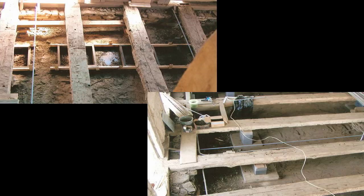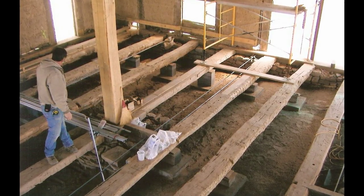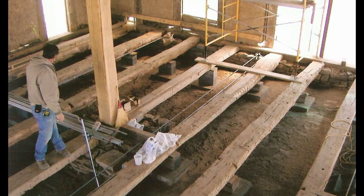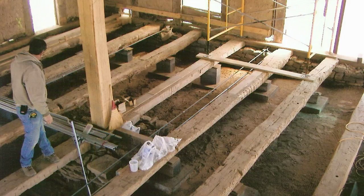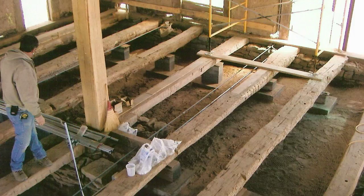Next, 31 concrete pads were poured on which to build concrete block supports for the 200-year-old half-timbered floor joists. This reduced their unsupported length, which had always caused the floors to be uneven and shaky. So here's what Old Mud looks like without its floorboards. The 1970s flooring was later reinstalled as a base for a new floor, which has just recently been installed using poplar, recycled appropriately from Ralph Anderson's farm fences. We'll see that tomorrow.